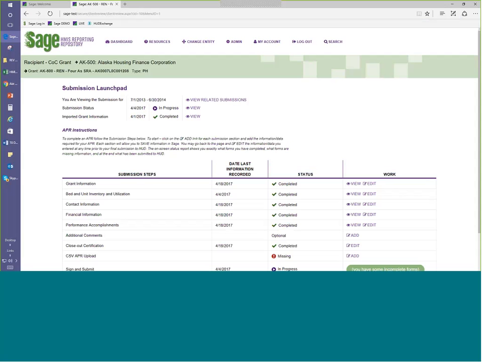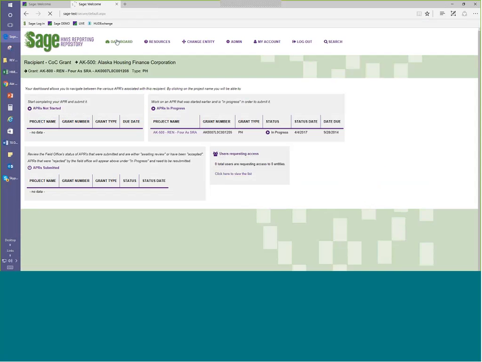If we go over to take a look at a recipient dashboard, it has essentially the same things, generally less, because you're not loaded with grants unless you, as the recipient, are perhaps a large city or county. Then you have, again, your APRs not started, those in progress, and those submitted.